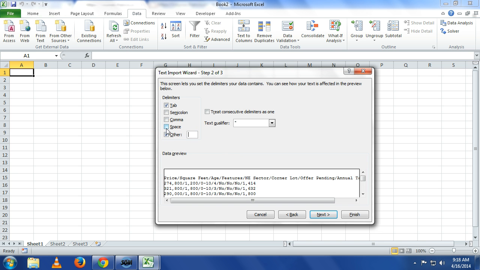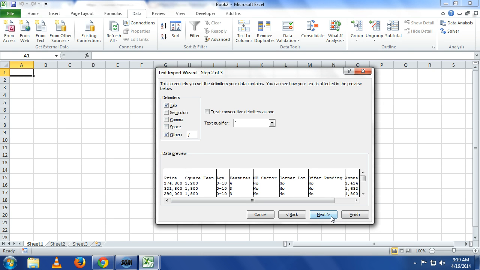So I'm going to click on Other, and then I'm going to say, look for a / to indicate that I have a new field. That / is not data, it is a delimiter for data. You notice we're not importing that / at all. It just says every time I see a /, you throw up a break, and that's what it's done. Okay, you see now it looks good. Now each of these looks like appropriate data. So let's go on Next.